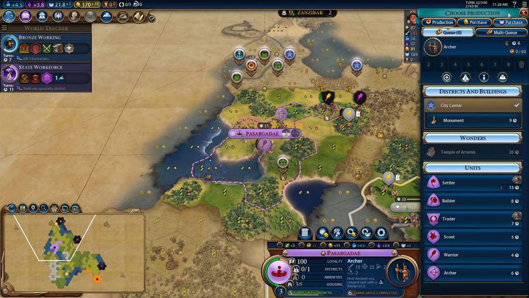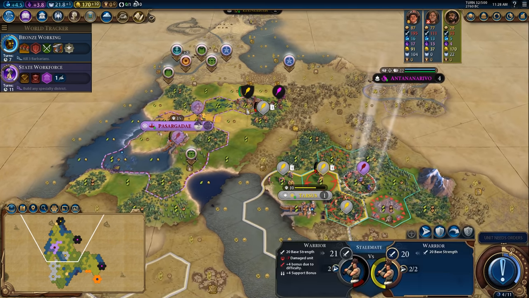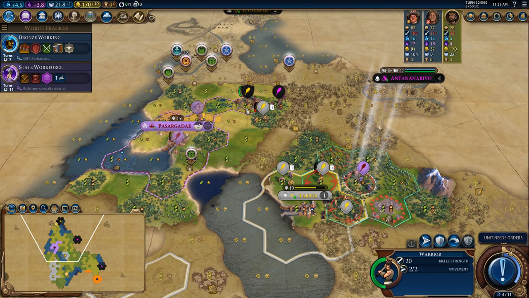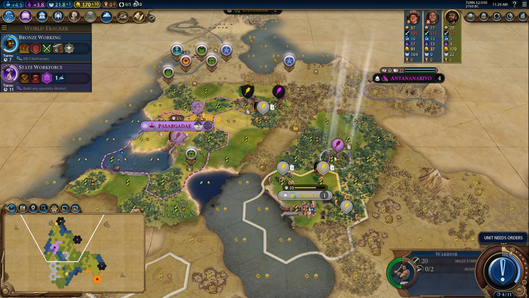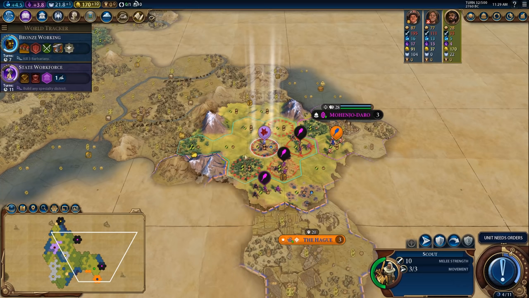I can't go for settlers right now, which is really what I do want to be building. But I'm going to go ahead and move into this tile to try and bait these guys to chase this warrior, maybe towards Antananarivo. And if I go here, there's a small chance that this guy attacks me and kills himself on me, which is kind of what I want him to do.